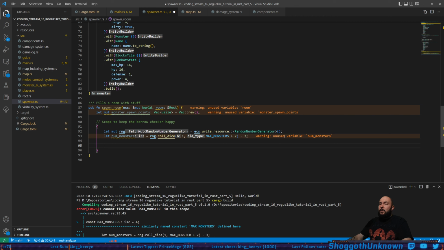I'm curious why we're doing this the way we're doing it. MAX_MONSTERS + 2 - 3. So if the max monster is 1, then we get 3 minus 3 is 0. If the max monsters is 2, then it's 4 minus 3 is 1. So we roll 0 or 1. I'm not entirely sure about this.